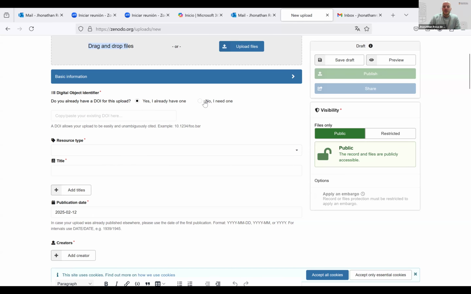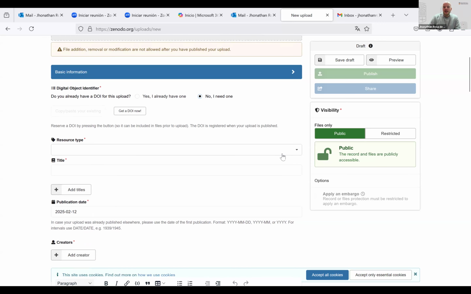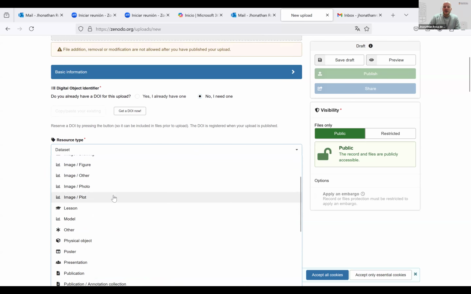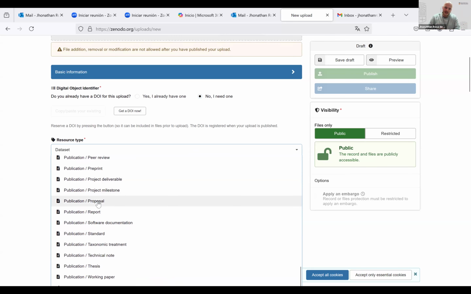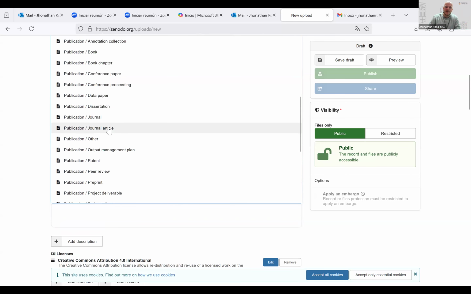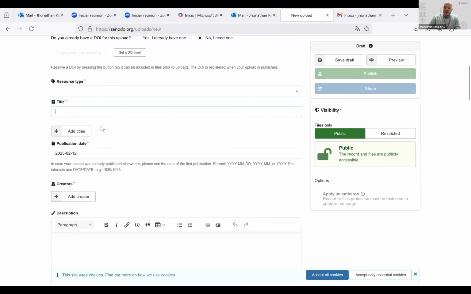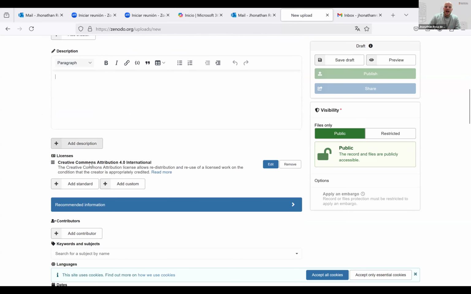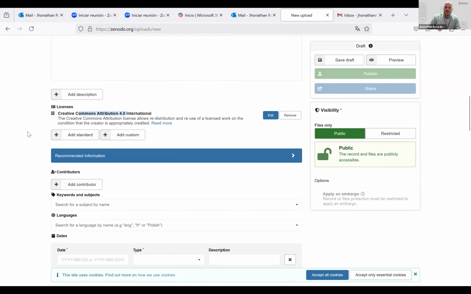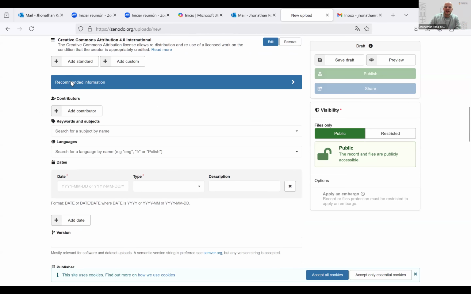Here you can request a unique DOI from Zenodo. You can choose a category for your data, as we are seeing here, a lot of different kinds of categories. You can put a title, a description, a license if it's needed. And also you can put some recommended information that is more metadata.